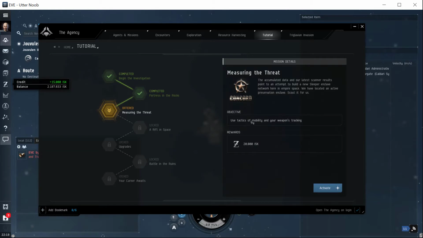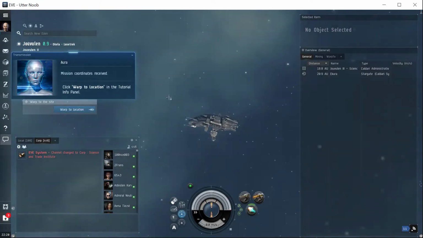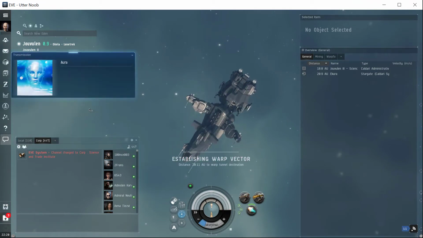Alright, the next step, objective, use tactics of mobility and your weapons tracking. The accumulated data and our latest scanner results point to an attempt to build a new sleeper enclave network here in Empire Space. We have located an active preservation enclave scouted out for us. Activate. Okay, now it's in the same system, so it's just going to tell us to warp to location. We'll click that. Warp drive active.